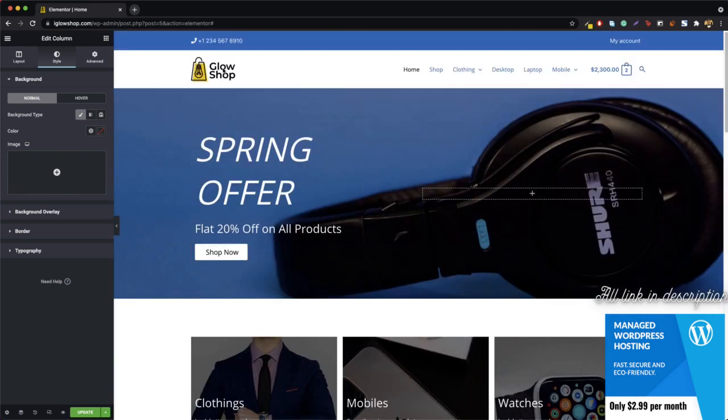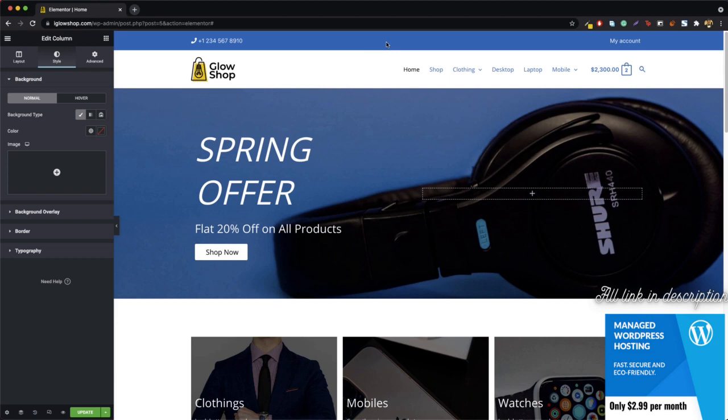I would recommend you to use the classic color that you are using on your website throughout here. You can use the yellow that's been used on your logo, or you can use this one. So let's suppose that I want to use this one. Now for this one, I will get this particular color.